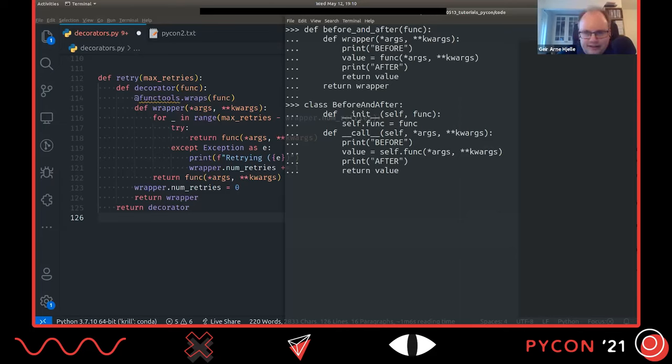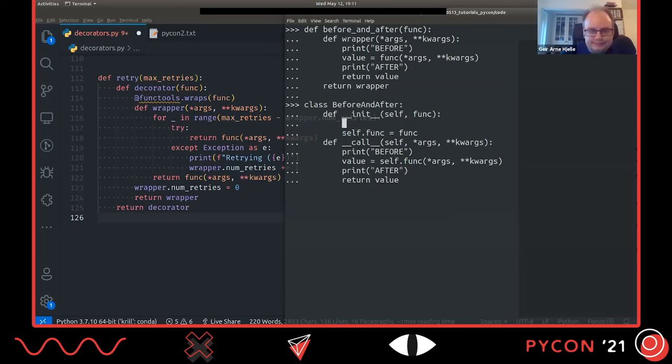And the one thing that I guess, now we're essentially equivalent to what we have on top here. But just to show you one more thing, I talked about this functools.wraps. That doesn't quite work for classes, but we can instead do functools.update_wrapper. So I briefly mentioned this and how functools.wraps is really just a shortcut for calling update_wrapper. And this takes in then what should be updated and what should it be updated with. So like this.